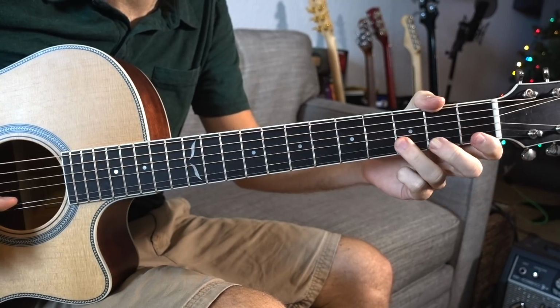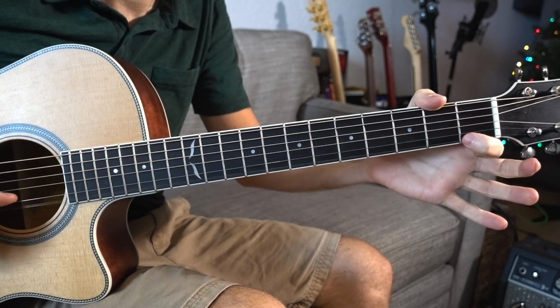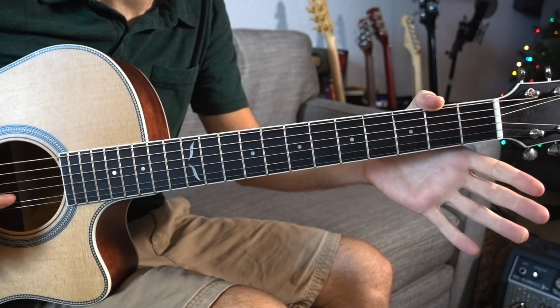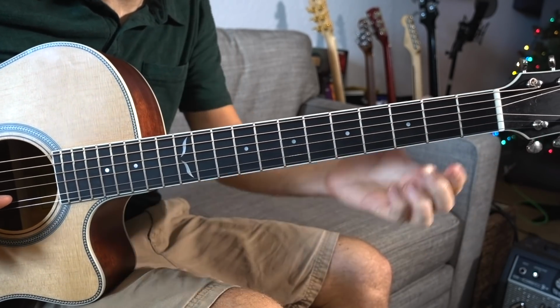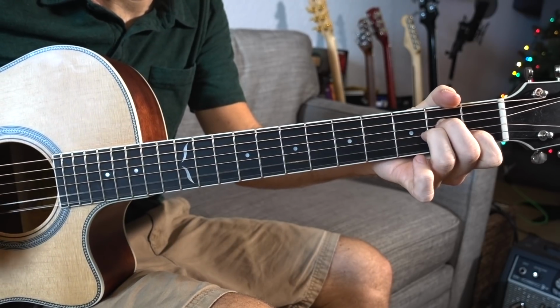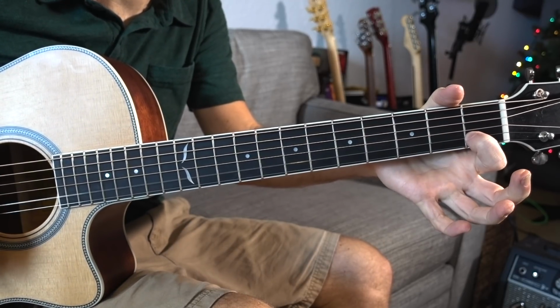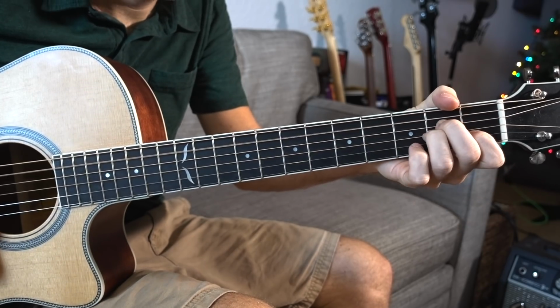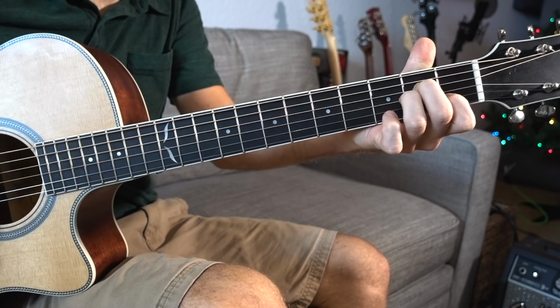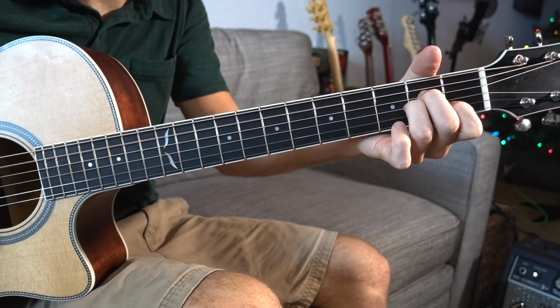1B, 1B, 3B, open E. 1E, open E, 3B, 1E. So you'll notice on the A minor chord, there's our melody right there, the first fret. I'm getting those two notes, 1B back to back, C, C.